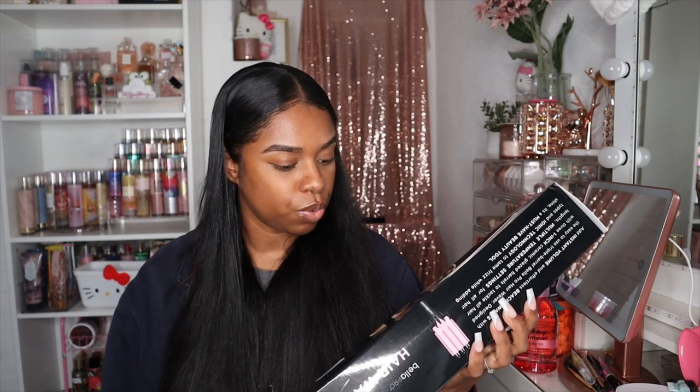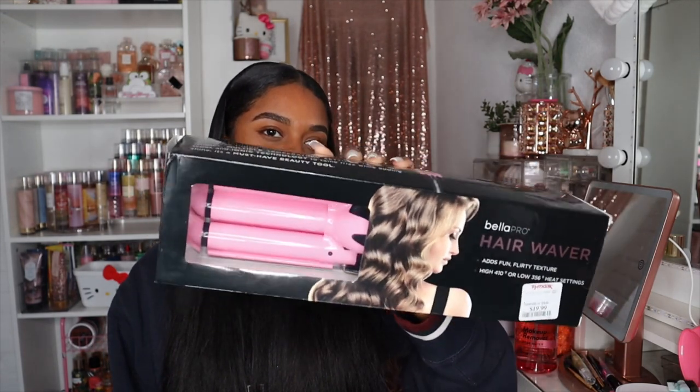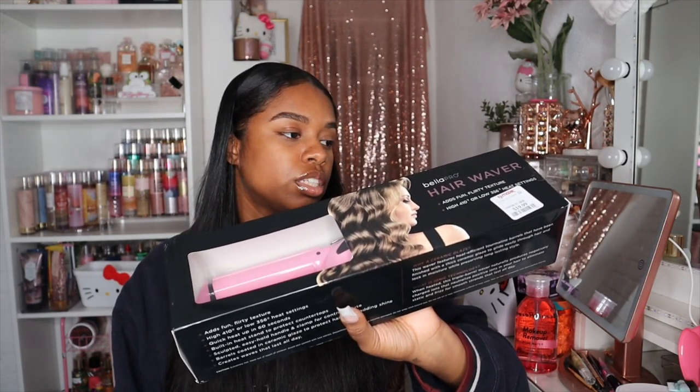I don't know, now that I've put heat in my hair after not putting heat in my hair for a couple years, I'm just like, I might as well just do whatever I want to do to it, because I'm low-key tired of having it curly and I don't even be taking care of it the way I need to. So I think that I'll be able to use this waver when I blow dry my hair. So maybe I won't have to flat iron it and then put this in there, because that's a lot of heat, but hopefully I can just blow dry my hair and then put this. So yeah, I got me a hair waver, so we'll see how that goes.